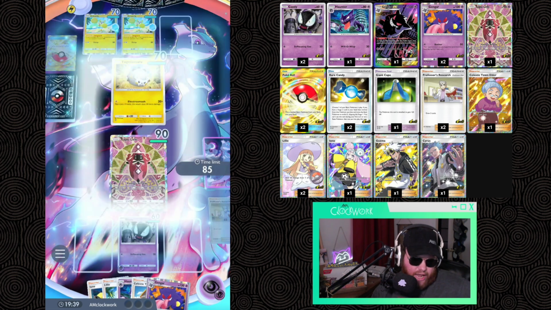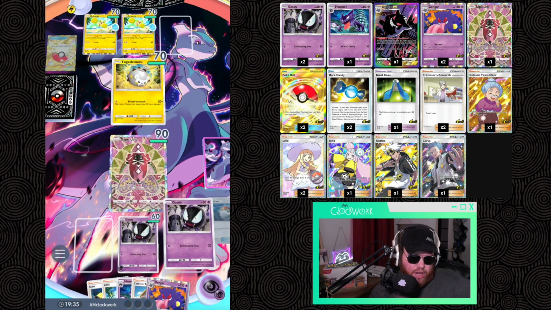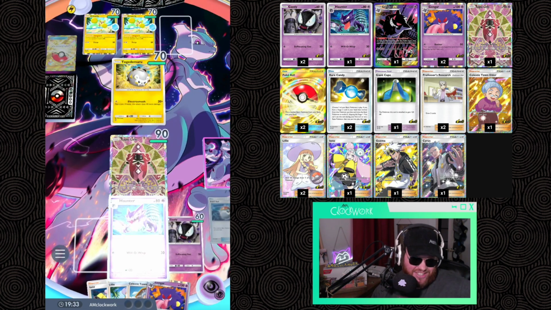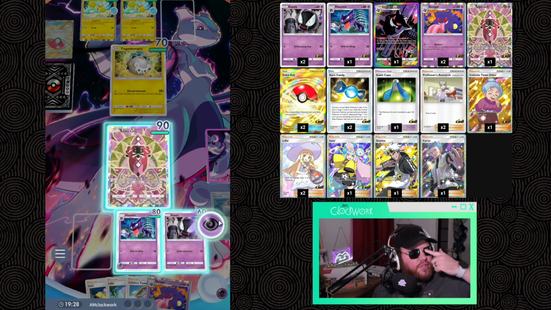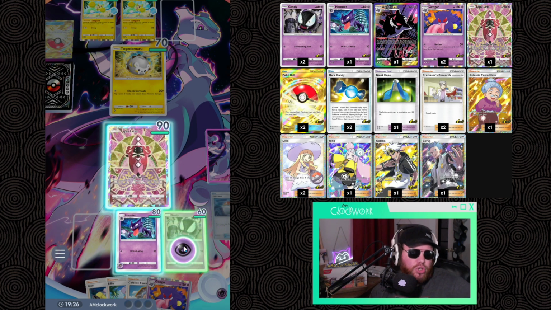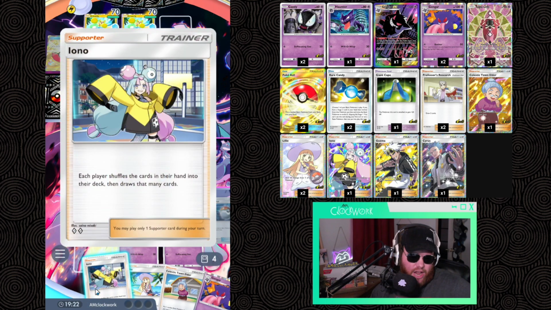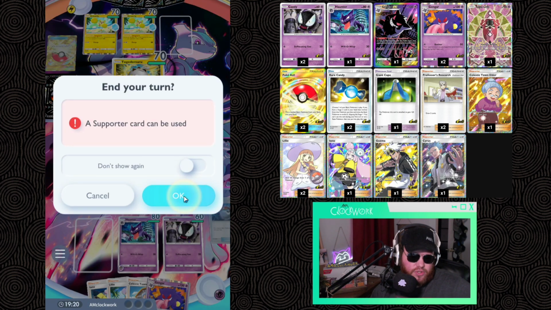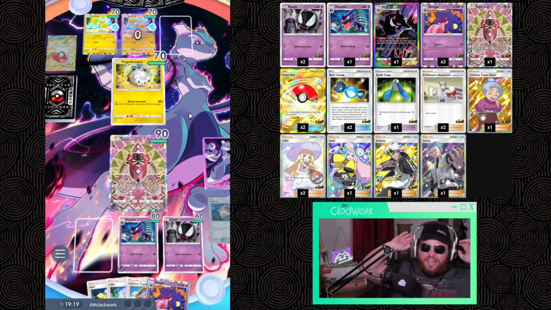We're going to pull this other Ghastly out. Now, I am tempted to Iono here, but I don't care. So I think we just do this. And then we'll put another energy on the Haunter. Oh, I don't know if we're using Gengar EX, though. We're just not. So I just think we do this, and then I'm really tempted to Iono here, but we have the Gengar, so we'll just do one of these here real quick. Just to let them know what we mean. What we mean is business.